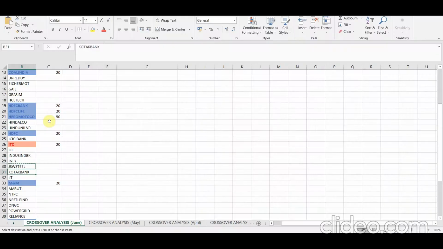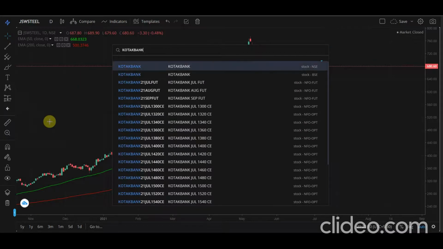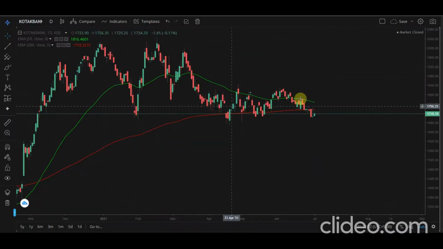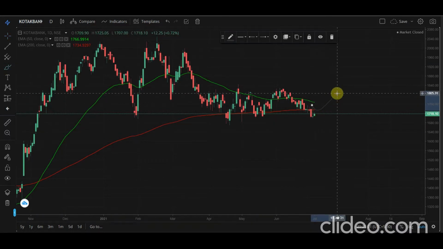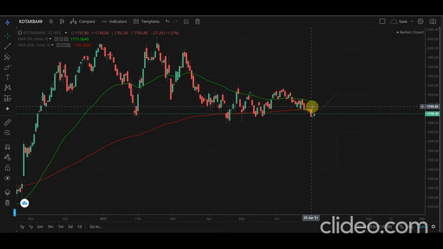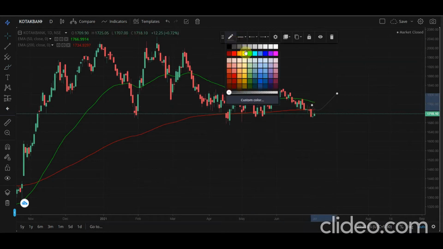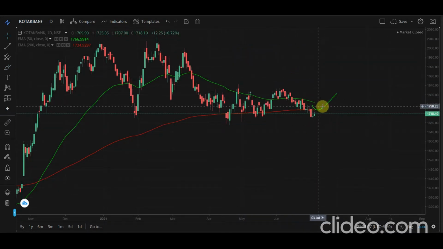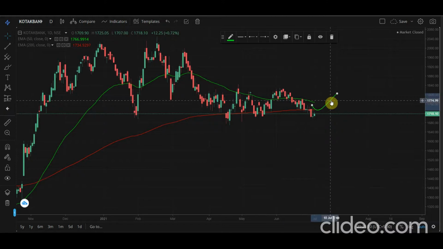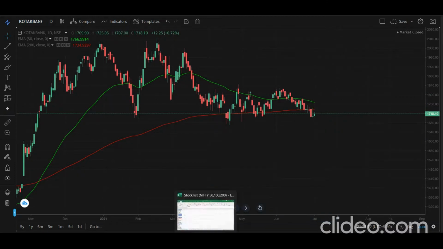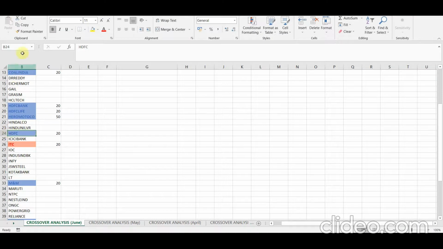Again very far. Next is Kotak Bank. Yeah, it's going to show a bearish crossover. It might reverse from here. Like this. It may come like this and then reverse from here. Let me just color it something. Yeah, something might happen like this too. So we can take advantage of that one also. So I'll mark this particular stock as blue for 50 EMA. Next is Larsen and Toubro.